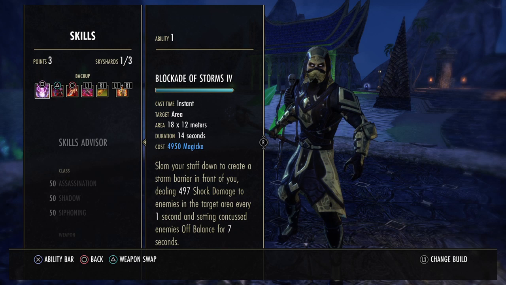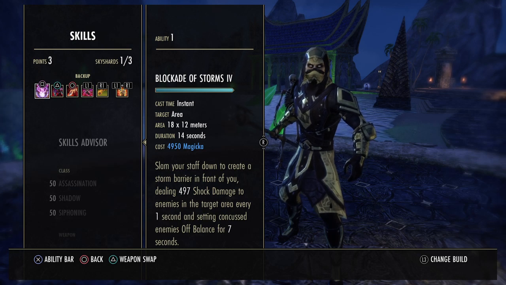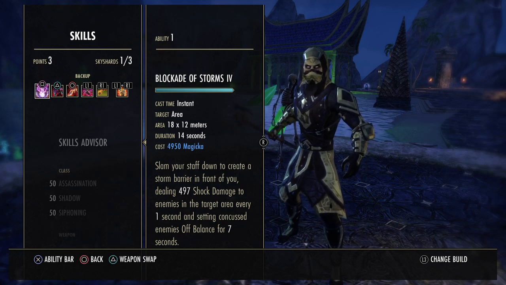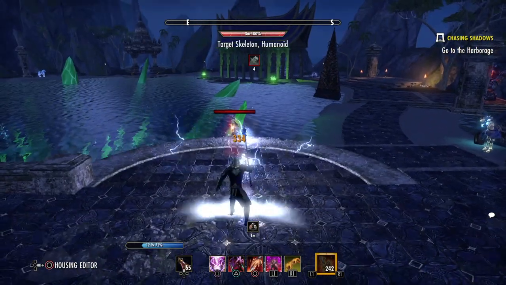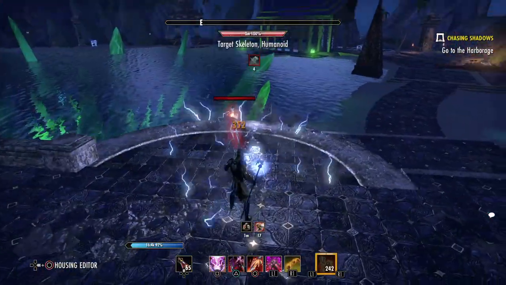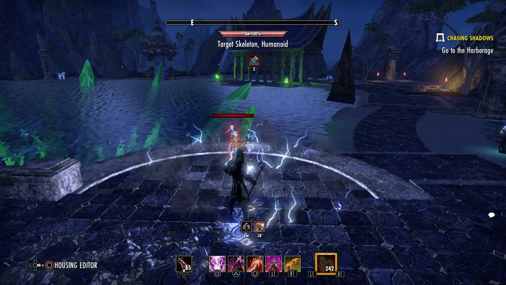So Blockade of Storms is pretty much just there to set an area of effect. Blockade of Storms on the ground, dealing shock damage every 1 second, and it can set the enemies concussed and off balance, which has them take increased damage. So this just looks like that. You just put in this wall or this field of lightning on the ground, and the enemy inside of it can be set concussed and off balance, so they'll take more damage.